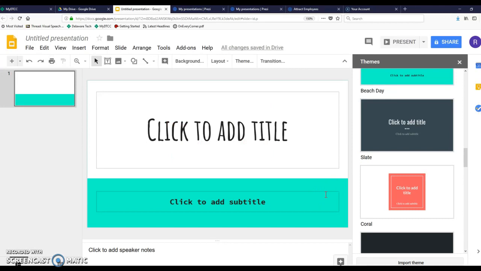The PowerPoint would need to be saved and uploaded to your final submission folder for the oral presentation, or if you're using a cloud-based presentation such as Prezi or Google Slides, you would need to copy the link, the URL, and paste that in your submission folder so that everybody can access that and look at your visual. Hopefully that will help you as you prepare for your oral presentation.